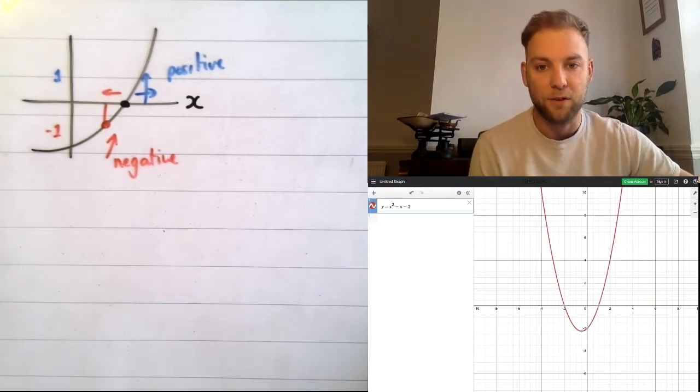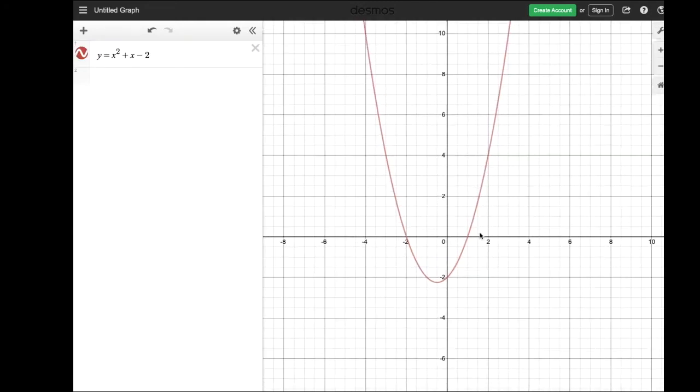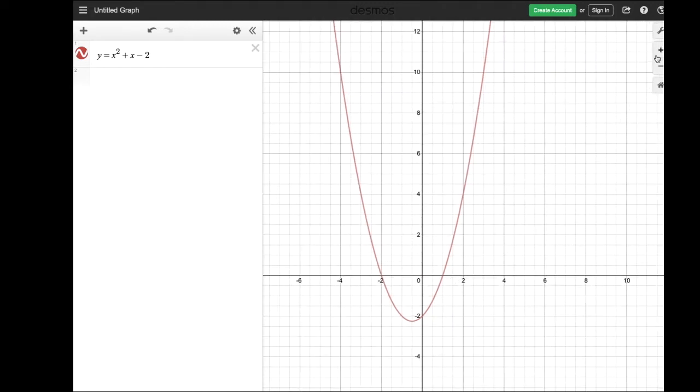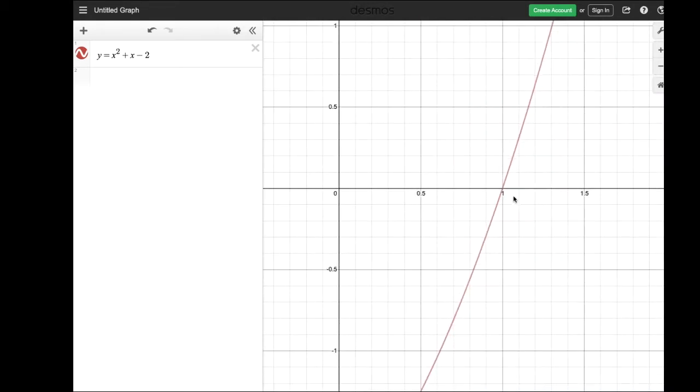I've got a few little examples over here if I have a look at one of these graphs. So here, I'll make it big for you so you can see it. With this one, we've got a Desmos graph, and it's y is equal to x squared plus x minus 2. I'm going to zoom in a little bit on this graph. We can see that we've got a solution of 1. There is another solution as well, but you notice there's my solution of 1, and a little bit below this, the graph is a negative value. That says negative 0.28, and the further you go down, the more negative it's going to get, so that's minus 1.1 now. So below the graph is negative.